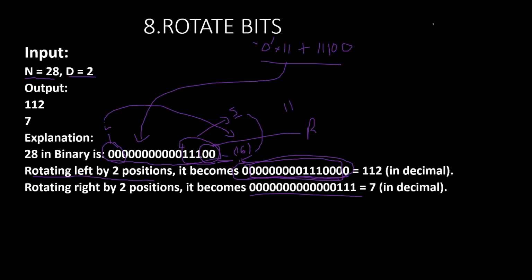Okay, suppose d is equal to 18 here. So d equal to 18, but number of bits is 16. How can we shift 18 if the number of bits given is 16? So use modulus. If you use modulus 16 here, you get value 2. This is the same number which was given. So we just update the value by using modulus. If d exceeds 16, then only we use this. If d doesn't exceed 16, we don't use the modulus here.